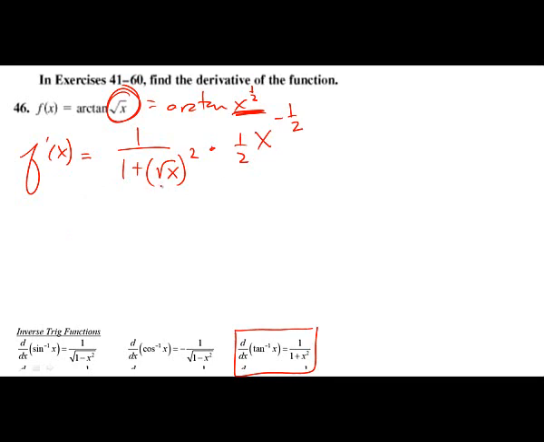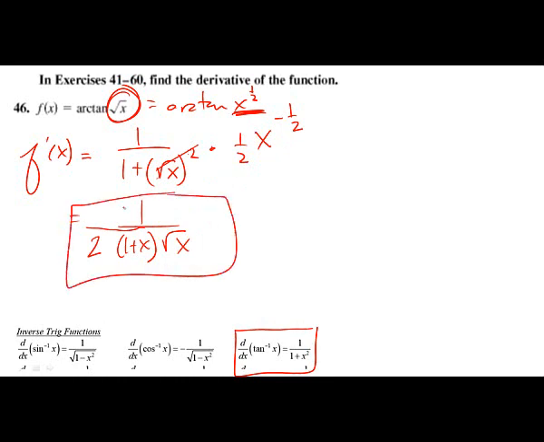All right, now let's try to simplify. What happens with the square and the square root? Cancel. So we got 1 over 1 plus x. And then this 2 would be hanging out in front, and this would go downstairs and under a square root. I know that looks weird, but that's about as simple as we could get that one.